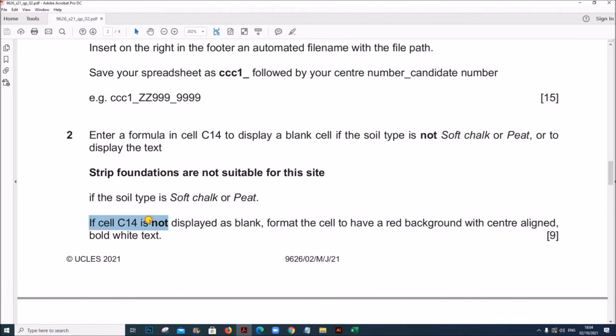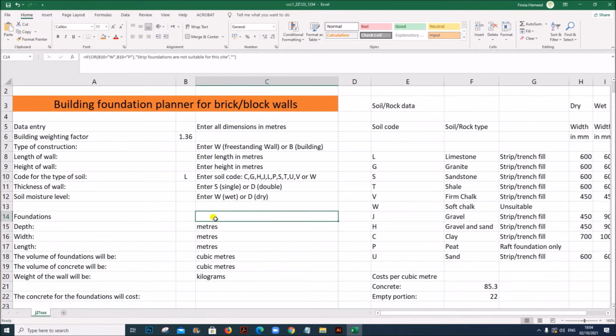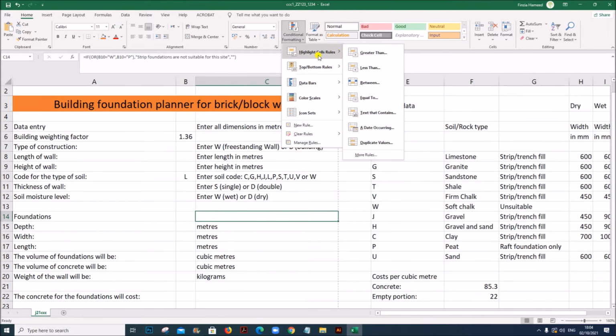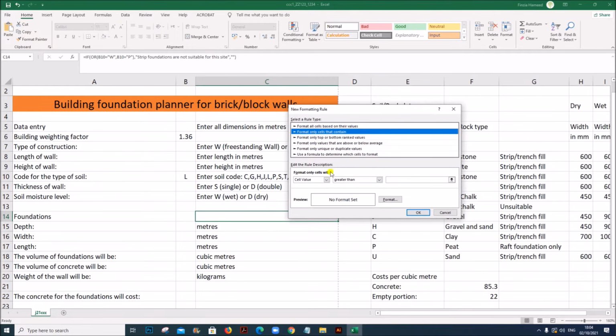If C14 is not displayed as blank, format the cell to have a red background with center aligned bold white text. So if this is not blank, it should be formatted with red fill and white text. So we need to use conditional formatting. Select this cell, go to conditional formatting, highlight cell rules, more rules.